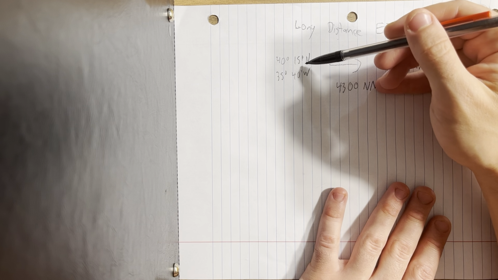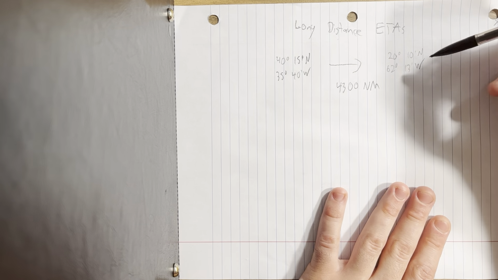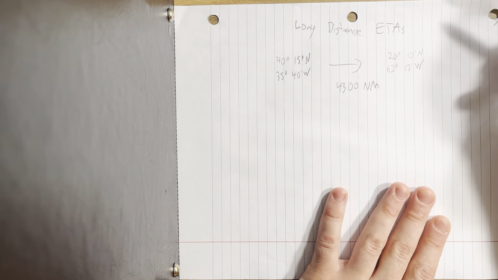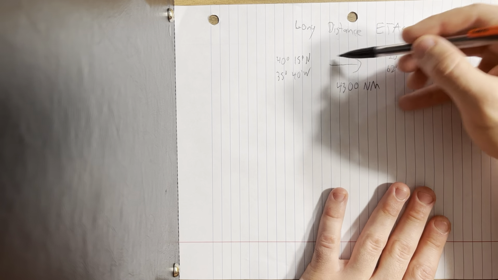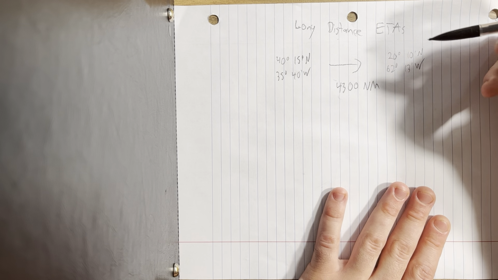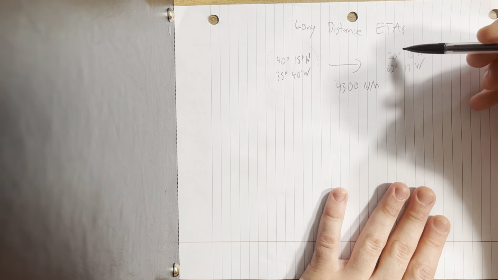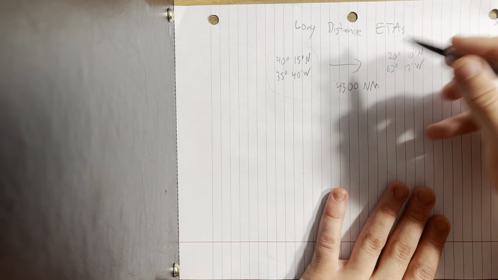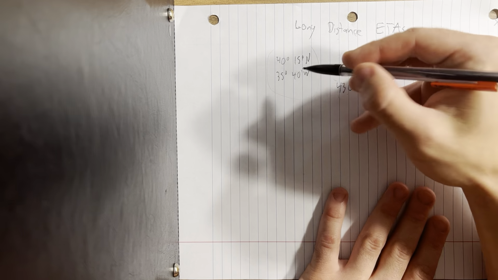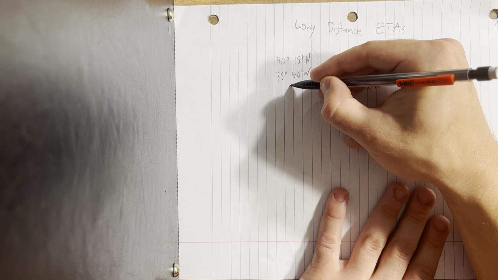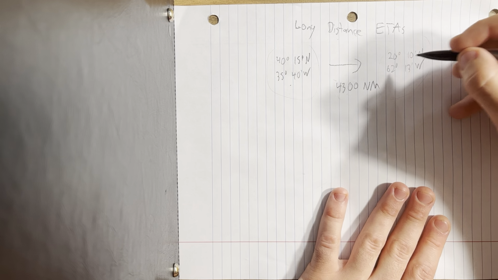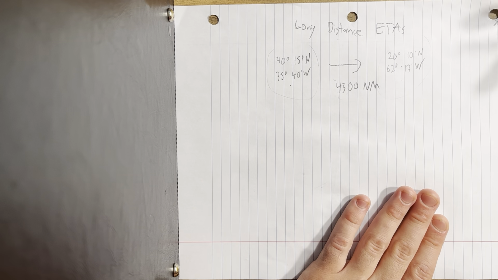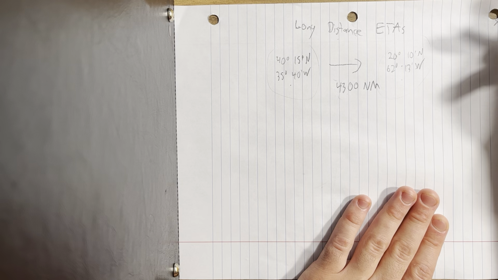This is somewhere in the North Atlantic, like middle of the North Atlantic, and this is probably in the Gulf of Mexico, but we're just going to assume that this is an accurate distance between the two. Now, if you're going from here to here, the first thing you got to do is use your distance and your speed to figure out how much time it's going to be, but then you need to determine what the time was in your first location, what the time is going to be in your second location in their local time zone. So let's set this up.